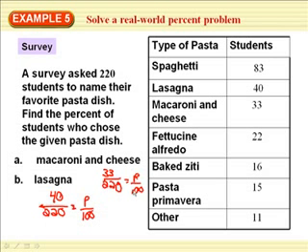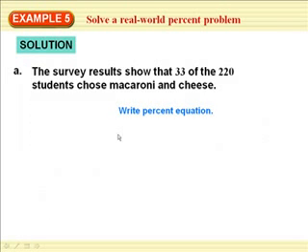All right, so what I would do, I would look at it this way. Macaroni and cheese scored a 33 out of 220 on their test. You divide 33 by 220, just another way to do it. We would come up with the same answer if we did the cross products. So it would come out to be 15%. And the lasagna, 40 out of 220, they did a little better. Theirs is about 18%. So there's our percent.